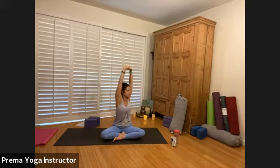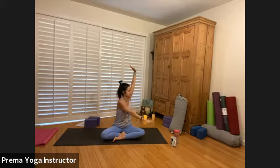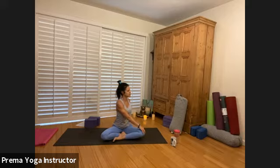So inhaling, reach your arms up, clasp your fingers, flip your palms, draw your low ribs in, twist your torso to your left, and then release your right hand across and your left fingers behind. Inhale, sit forward and taller, soften your shoulders. Exhale, twist to the left.